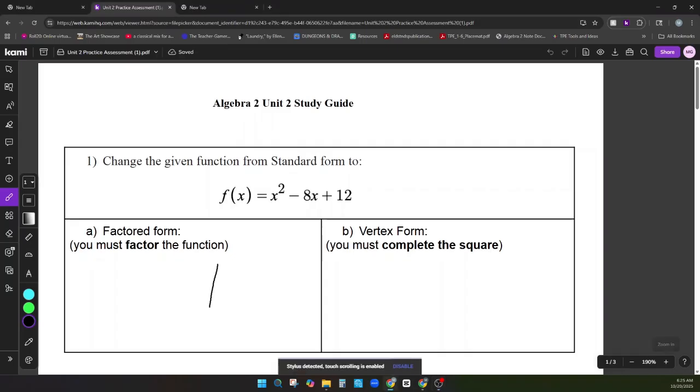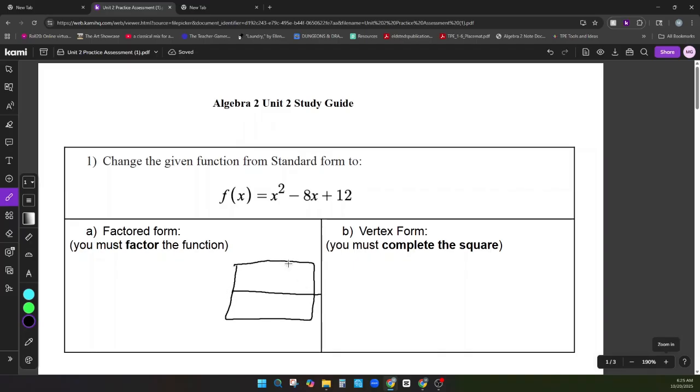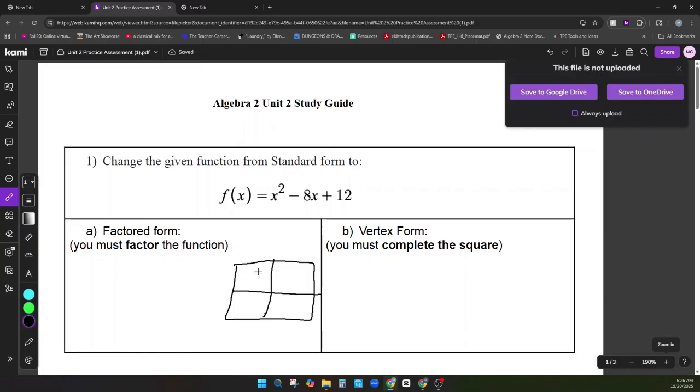So for factoring, we need to do our box, of course, and this is one of our two box methods. When we factor, the way that we start our box is by putting our first term in the box and our last term in the box. From there, we need to look at our combination of our first and last term, that being 12x squared, and figuring out how we could split this up via multiplication, factor it in order to get our middle term here.